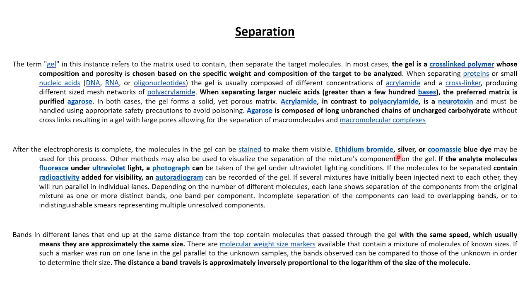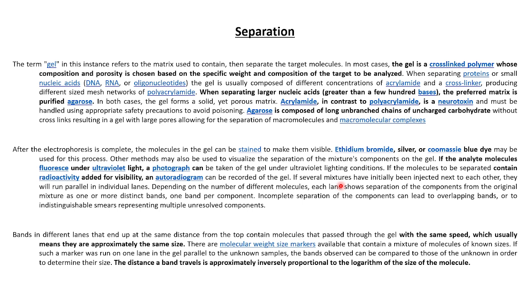For an SDS-PAGE, we go for a silver or a Coomassie blue staining. Now there can be other methods as well to visualize the separated mixture. If we use some kind of fluorescent molecule while preparing the samples that we are loading onto the gels, we can also see it under the UV light, where it will fluoresce, and you can take a photograph of that as well. If the molecules contain some kind of radioactivity, an autoradiogram can also help you out, and that will help in recording the gel.